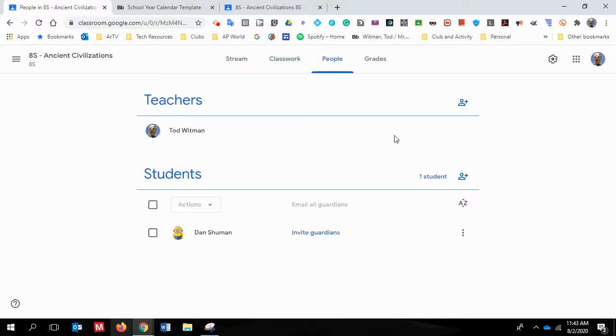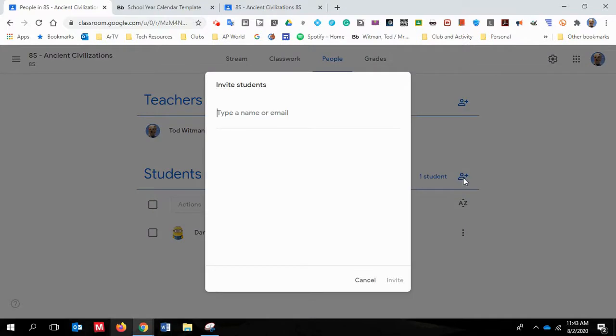The People page. This is going to be really important this year because typically I recommend that you give kids the class code, either put it on the projector, write it on the whiteboard, chalkboard in your class, and have students just enter the code when they go to Google Classroom. But for your fully remote students, you're not going to see them in person, and it's going to be hard to get them the code. So the easiest thing to do is just look at your class roster in Sapphire and go to students, click the plus, and we're going to add new students.